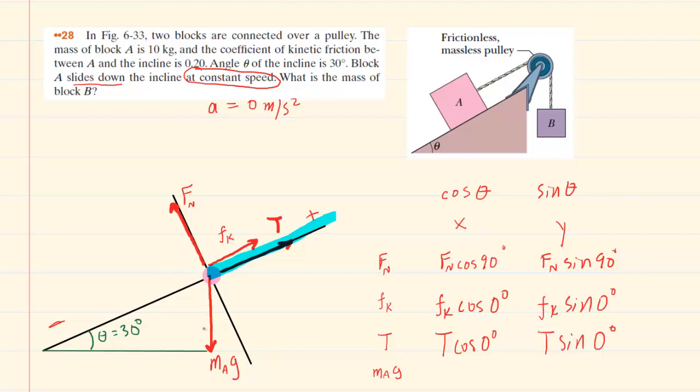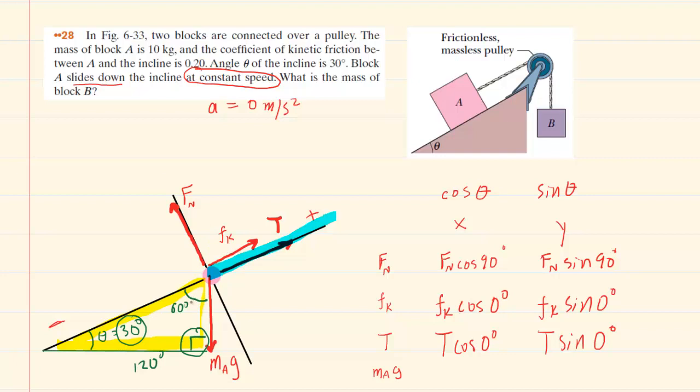Now, the gravitational force is the one you have to be careful about. We were told that the ramp has an angle of 30 degrees. We have a right triangle right here, and of course that makes this a 90-degree angle. The sum of the angles of a triangle is 180 degrees. So if this angle is 30 and this angle is 90, together they make 120 degrees, and then this angle must therefore be 60 degrees. That way, all the angles sum to 180.